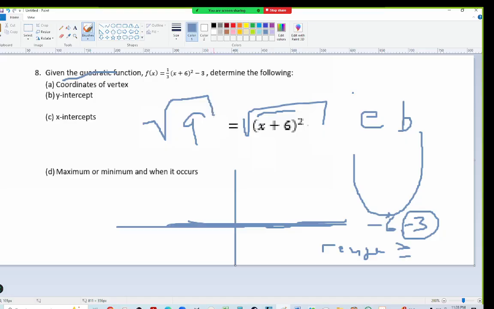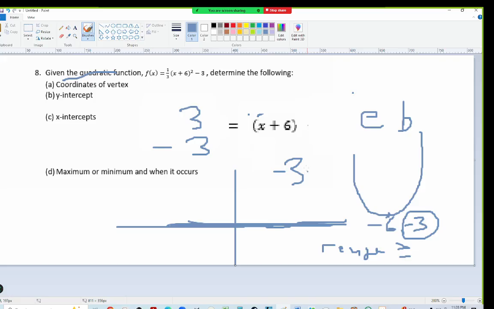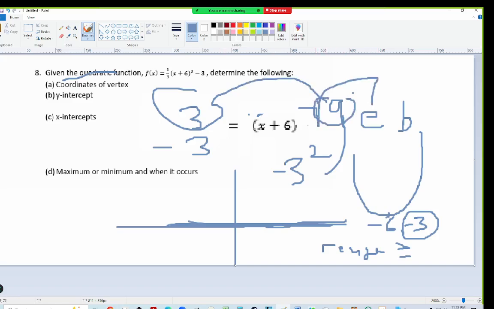This is the only tricky spot that every student forgets. This square root will get rid of the square. No problem. But when I do a square root of 9, the answer that every student says is 3. But the problem is that it has another answer, -3. That's because if I take -3 and square it, I get 9, and if I take 3 and square it, I also get 9. So the square root of 9 has 2 possible answers, 3 and -3. Good? Every student will just say 3.